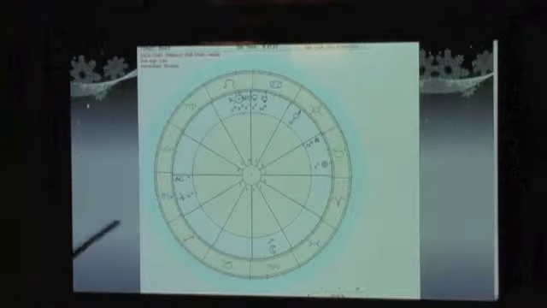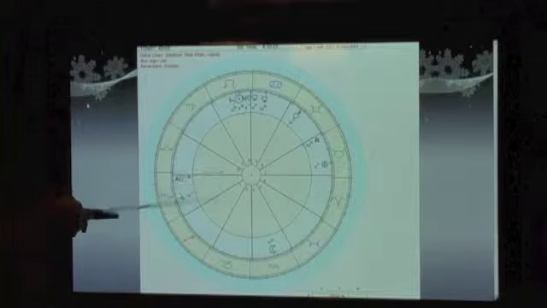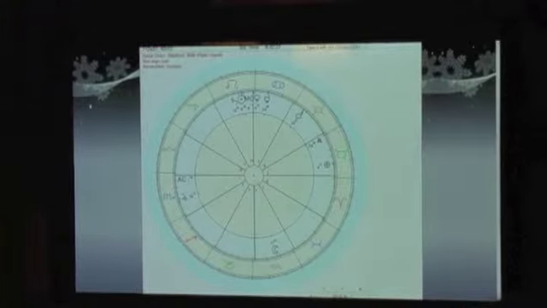This is what's directly above you. This is what's directly below you. You divide the sky into 12 equal parts. These are the houses. The houses are the topics. In other words, whatever topic you can think of in terms of life. What are the basic topics? Somebody give me a topic. Relationships. Yeah, really. Career.